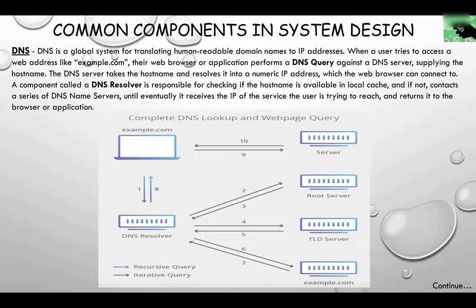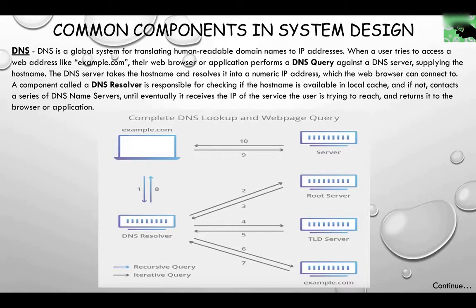We generally use names for usability, so that the user doesn't have to remember IP addresses or long numbers. So that's why we use names, and those names have to be resolved into an IP address, and for that we use DNS servers. Generally there would be a DNS client on a system, and then there is a DNS server. The client sends a DNS query to the server, and the DNS server resolves that query and sends back the response. Now there could be two types of queries, recursive queries or iterative queries.